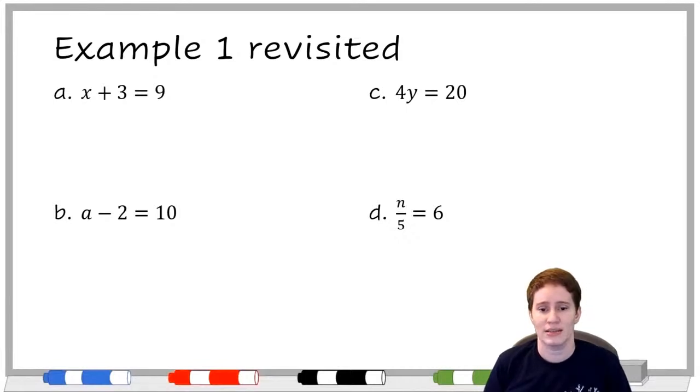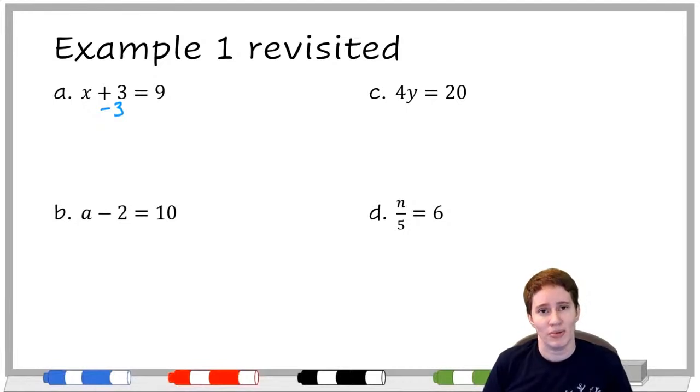I look at part A and I say x plus 3 equals 9. Because I have x plus 3, what would be super helpful would be if I could subtract that 3 away. That would be the opposite operation to plus 3, and plus 3 and minus 3 together make 0, meaning there will no longer be a plus 3 on this side. Depending on your teacher, which is me right now, they might write this different ways. Because I'm lazy and don't like to rewrite things, I write minus 3 underneath right here. I say I'm lazy and that's why I do it, but I also like the way this looks.